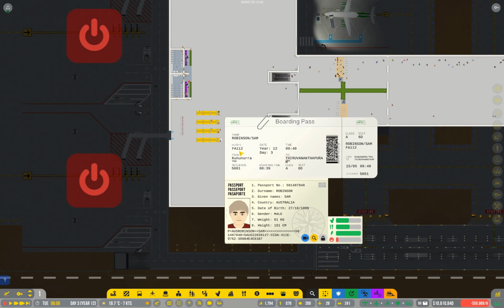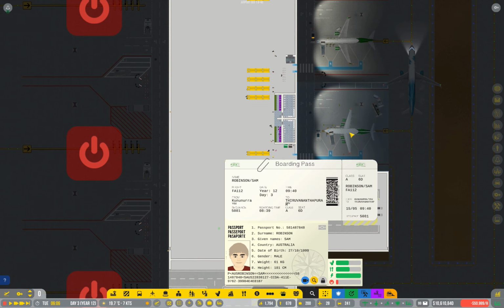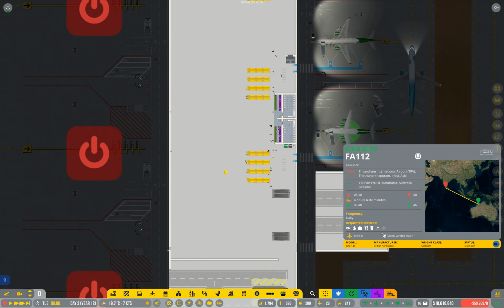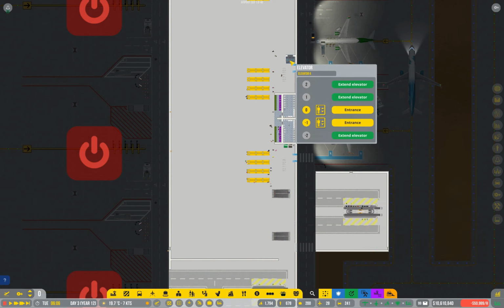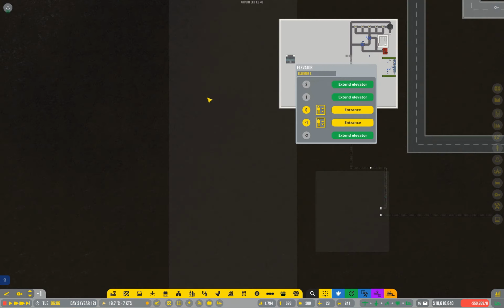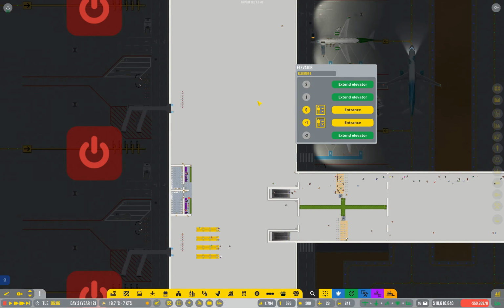Flight FA 112. Well, that'll be probably this one. Yeah. You're on the wrong floor, mate. You might want to... actually, what is that lift connected to? Ah, fair enough. Let's extend it to level 1.